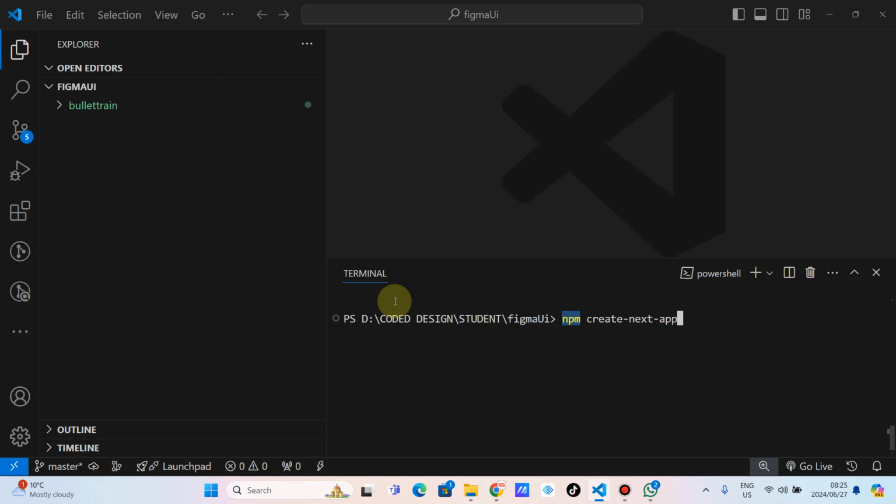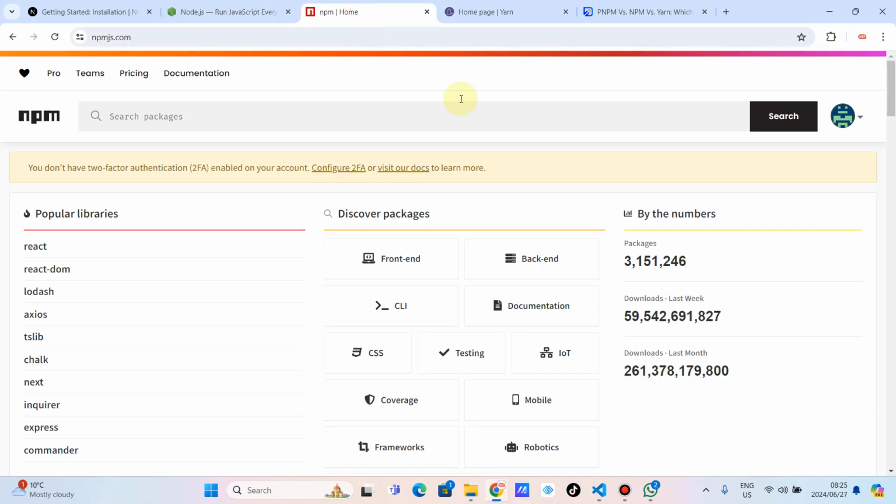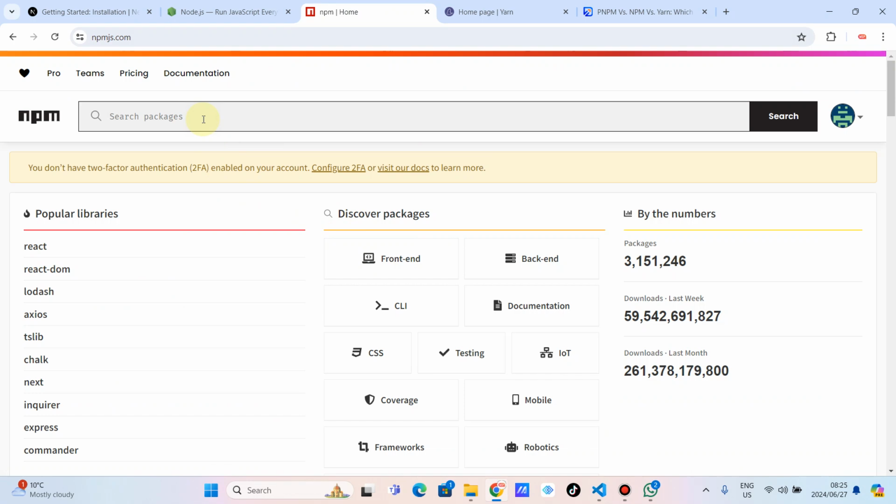It just arranges React files and folders in a different way. So when we're running npm create next application, we are just going to the npm organization, because here they've got a lot of files.